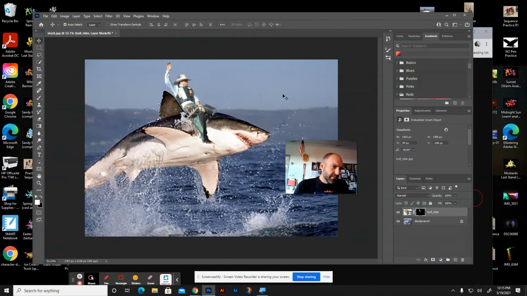Now, this is actually relatively convincing, not like a cowboy would actually be riding a shark, but in terms of how they come together visually, it works fairly well because the camera angle is controlled, as well as the light is a similar type of outdoor light from a similar direction. If you notice, there's a shadow behind the shark's pectoral fin here. There's also some shadows on this side of his hat, so it makes it look like things line up correctly.